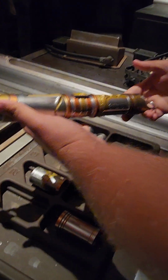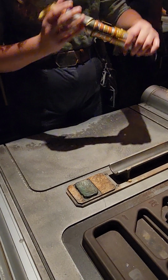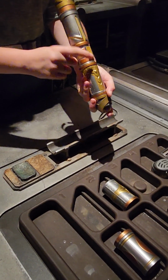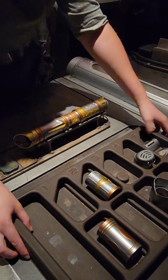Are you happy with the completed hilt? Yes. I'm going to do a final inspection of the piece. Make sure everything is in order and nice and snug. Your activation switch is going to be right there. When Kembe says activate, slide all the way up on the switch to activate the blade, slide all the way down to deactivate. Congratulations on your build, my friend.